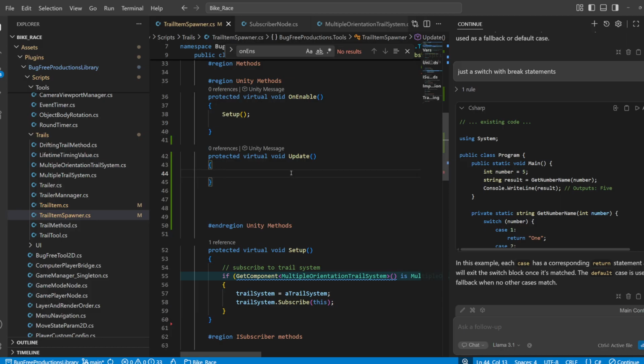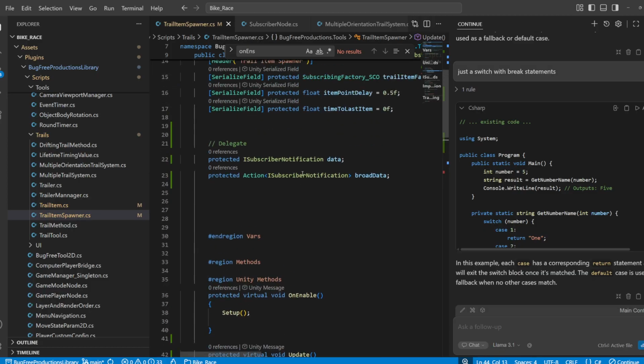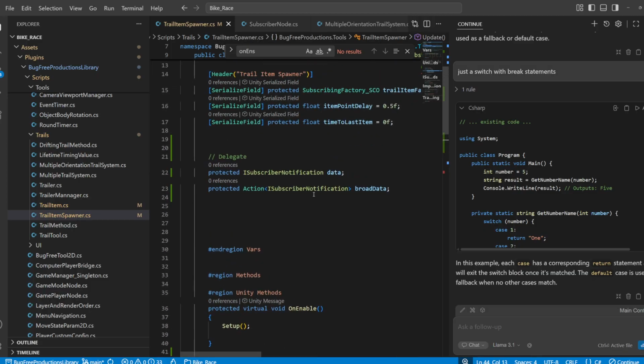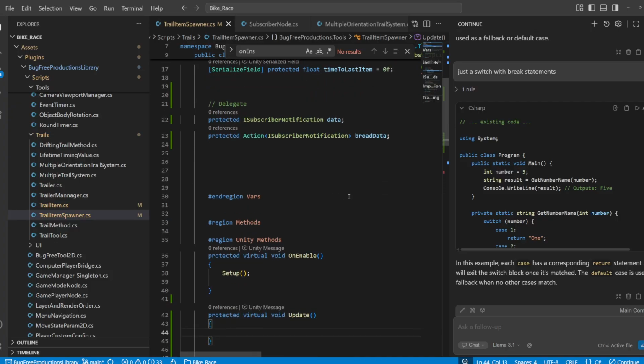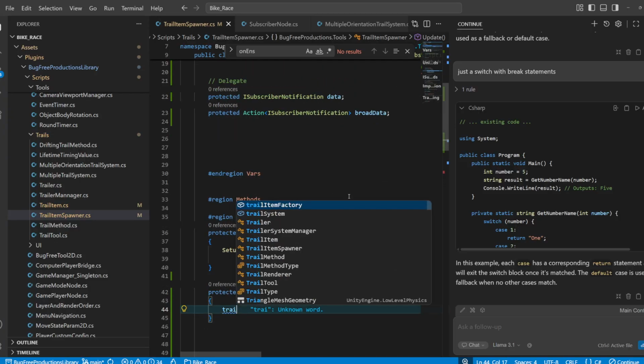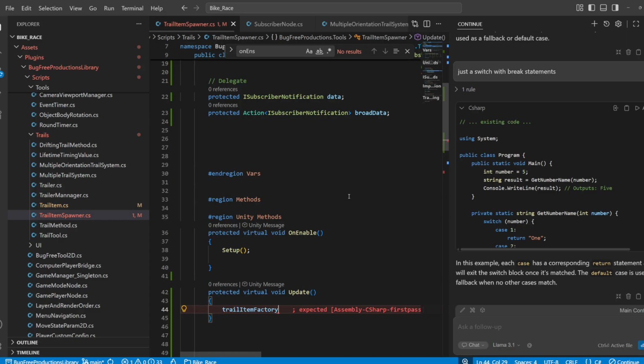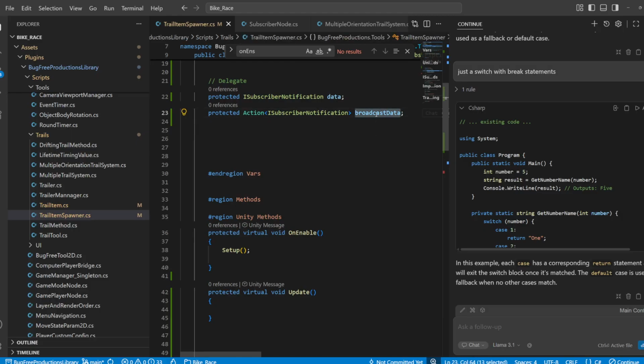So we're going to just invoke trail, no, not trail, item factory. I didn't put cast in there. Broadcast data.